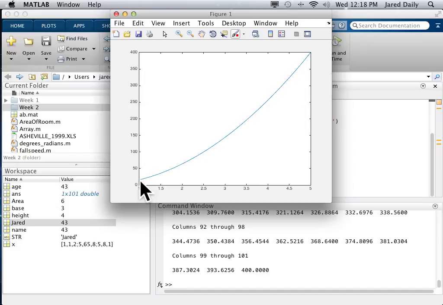So at 1 second, we've fallen about 10 feet, looks like. 2 seconds, we've fallen nearly 50 feet. 3 seconds, we've fallen 150 feet. 4 seconds, we've fallen 250 feet. 5 seconds, we've fallen 400 feet. Right? Not bad.